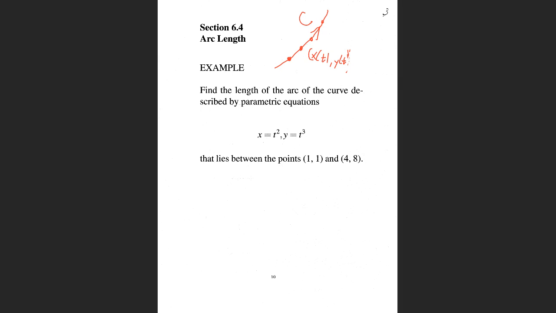And as t changes, based on your formulas, your parametric equations for x and y, you generate new coordinates. So as t increases, you generate new points. And when you connect the points together, you get a curve. And the arrow on the curve tells you, as t increases, what direction you're going on the curve.